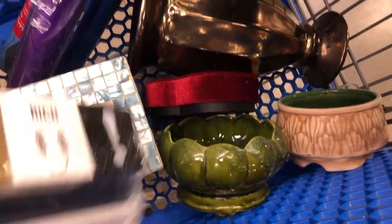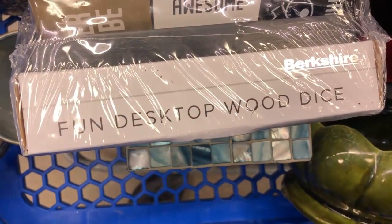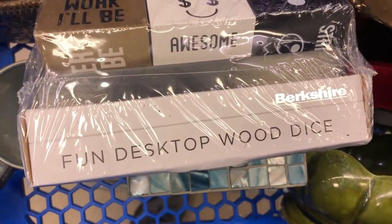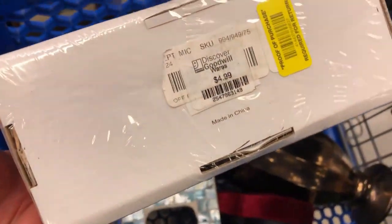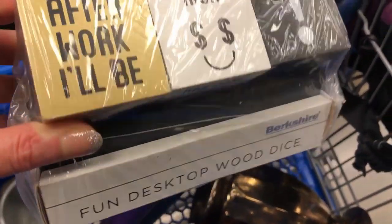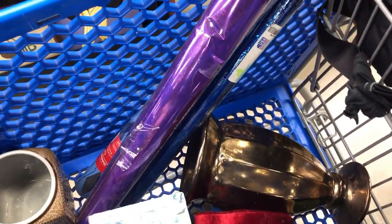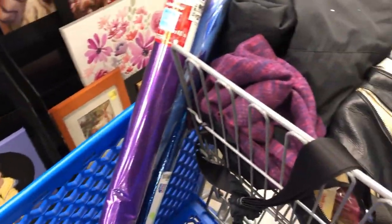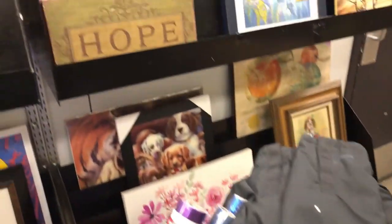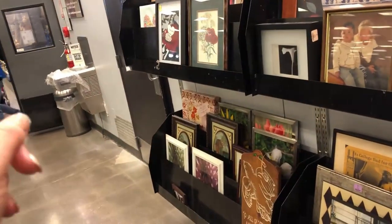This is still new in package — fun desktop wood dice by the Berkshire Company. It'll be a little bit off and it's fun. The Berkshire Company — haven't they been in business for a long time doing like corporate gift-type stuff? Okay, so I'm going to show you some art before we move on to my favorite wall.